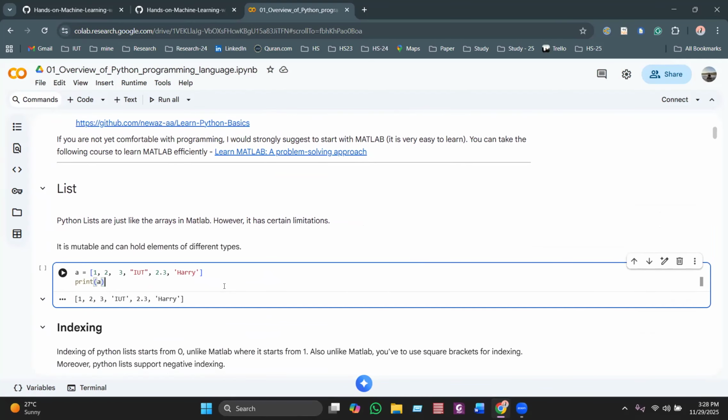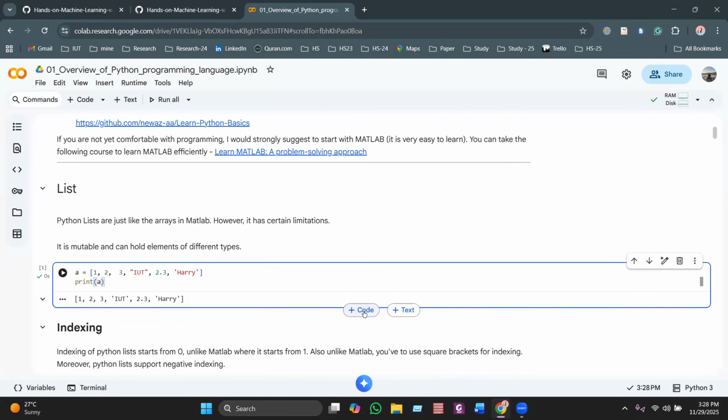Now for a code block, if you want to run a code block, you see this play sign. You click on it. Then on the left side, you see it is currently empty. When you click on it, this will connect, and after it has been run, a number will appear here. When the number appears, that means this cell has run. You have to run it to store this variable in the memory. If I don't run a cell, then it will not be stored in memory. So please run this cell and create an array like this.